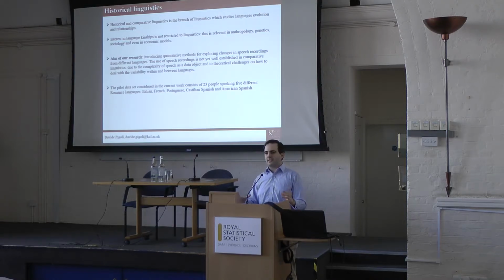And so what we are doing at the moment is trying to use some intermediate step in the evolution of a language for which they can use some proxy. So, for example, they go to remote Greek villages and record how people speak there, and they say, okay, this is a good proxy for, I won't say ancient Greek, but for some intermediate step in the development from ancient Greek to modern Greek. So they have modern Greek, they have this intermediate step, and so we want to extrapolate back to ancient Greek. So this will be their final goal.